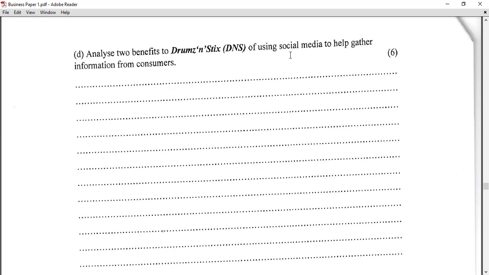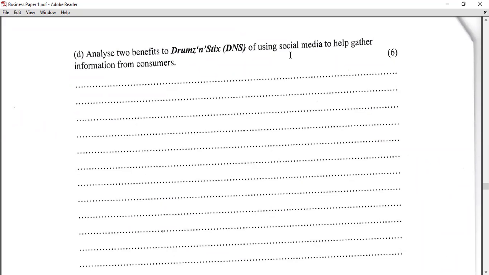So how can it apply to the case study? Millions of customers in Singapore, music lovers, will be able to give information quickly, and it's a very easy, comfortable and convenient method of gathering and analyzing information through social media. There are some apps developed in social media, such as in WhatsApp specifically, and you can use third-party apps such as Survey Monkey. So online survey methods you can easily use through social media, and you can get quick feedback from the children and youngsters who prefer to buy drums and sticks.